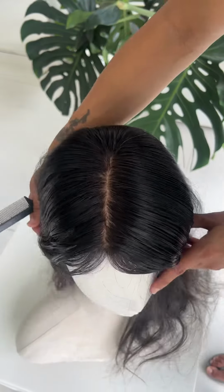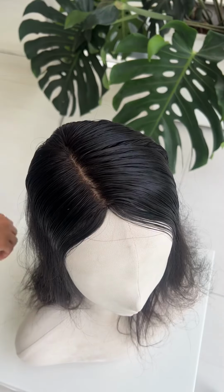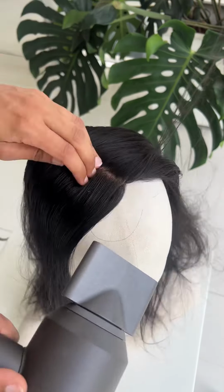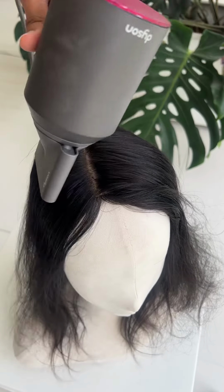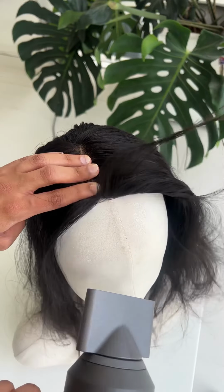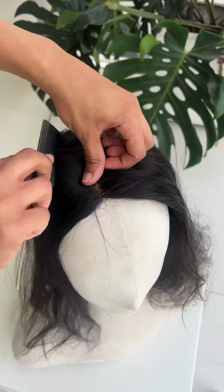So once you're happy with the way the part looks, and this is how you usually part your hair, you go ahead and blow dry the hair in the respective directions of the hair that's parted. So you basically do this until the topper dries, and for the front bit I've actually blow dried it in this direction because this will help you blend the topper with your own hair.